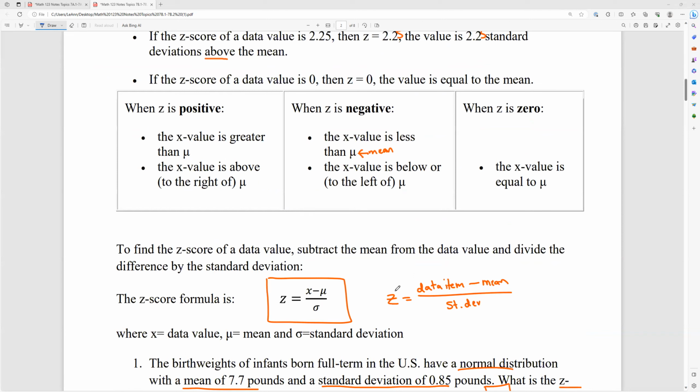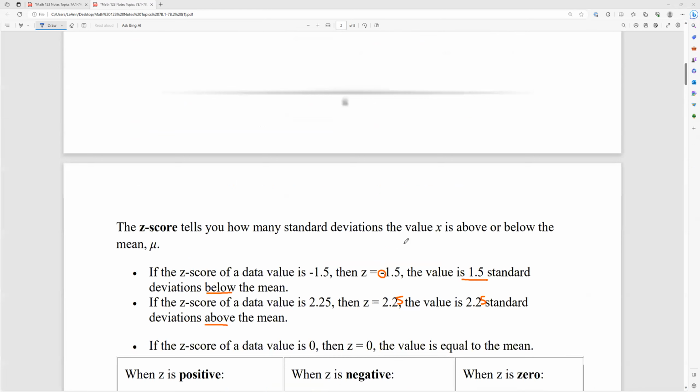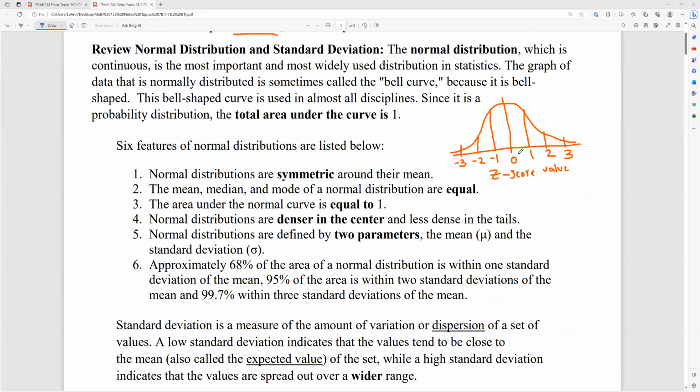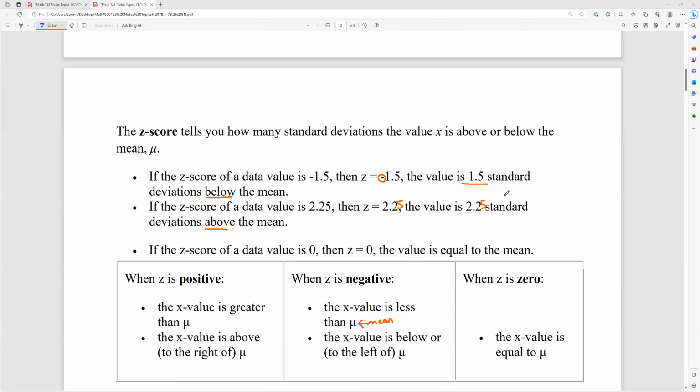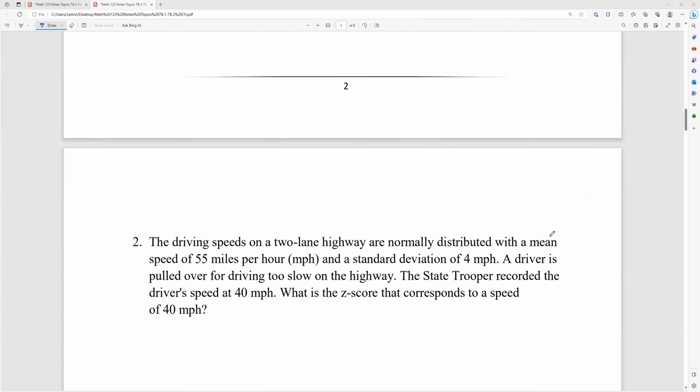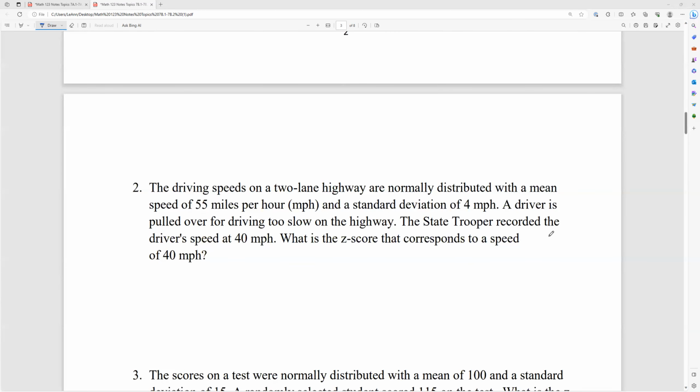So this is our formula. Remember, the way you take any set of normal data, which means bell-shaped, and convert things to z-scores, is you take your item in question minus the mean they gave you, and you divide it by the standard deviation. That puts it on a placement on this bell curve, where we have these nice numbers and a table chart that we can read. Okay, so that's the big gist. Let's go through and finish up some more, converting things with the z-score formula.